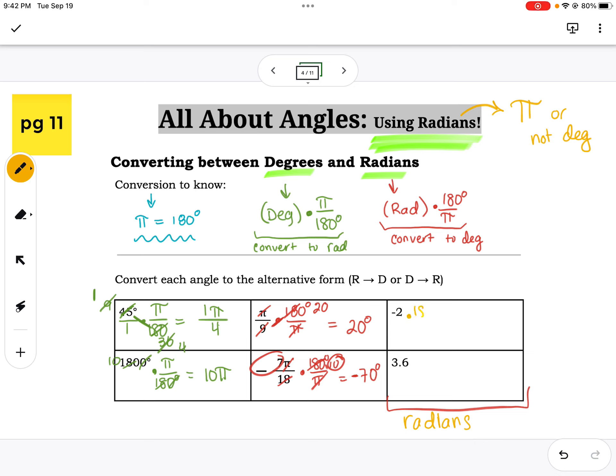So these two angles are in radians, which means we're trying to convert them to degrees. So we're going to multiply by 180 degrees over π. So what we're going to have here is negative 360 degrees over π. So that looks a little funky. You could approximate that with your calculator, but I'm just going to leave it right now because that's not the main focus of what we're talking about today. Same thing here. We're going to do 180 degrees divided by π.